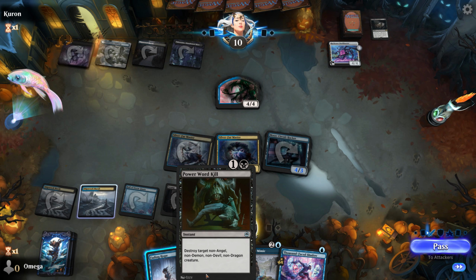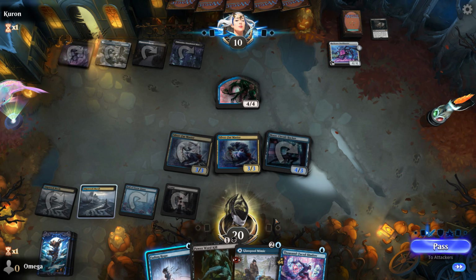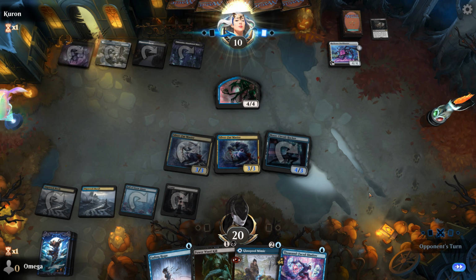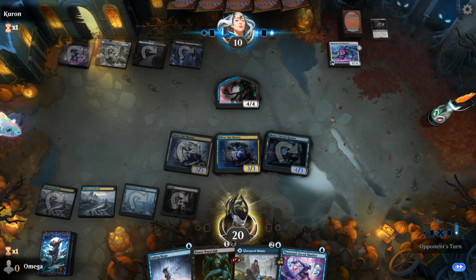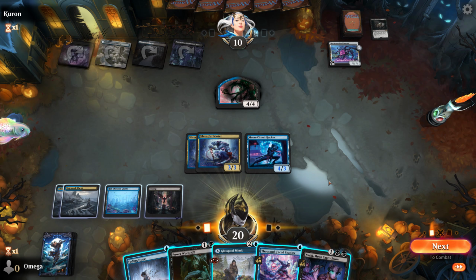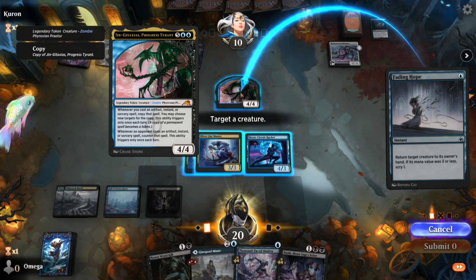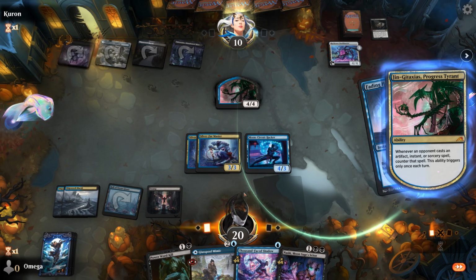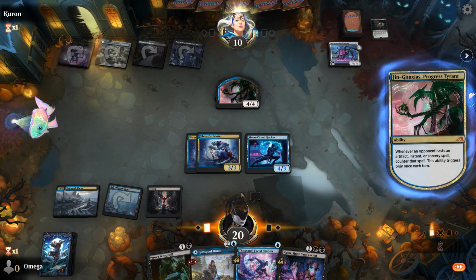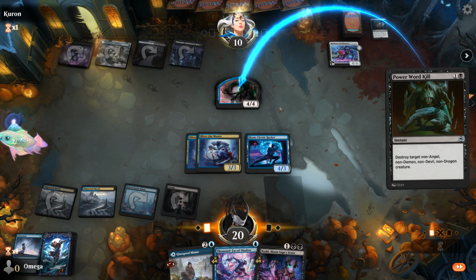So, Angel, Demon, Devil, Dragon. No, not a zombie. Okay, good. So we don't use Fading Hope, it gets countered. My turn. So I think we just won. So first we are bouncing it. Yep. It gets countered. And now we use Power Word Kill to kill it.